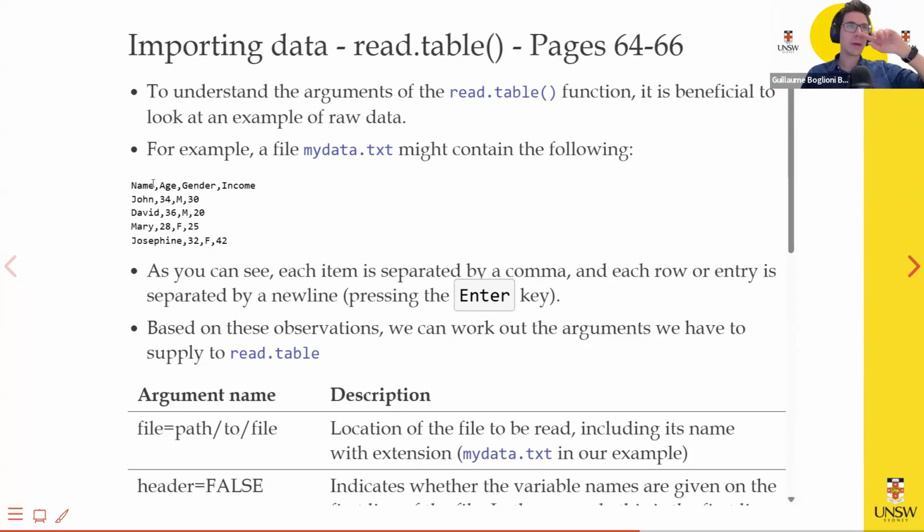Now in this specific data set, every item is separated by a comma. So name, comma, age, comma, and so on. And then those are the names of our variables. After that, you have the first row that corresponds in this example to a given individual. And again, after his name, you have the comma to give you the second variable, which is the age, and so on. The fact that separation is made by a comma is important when we import. We need to know this.